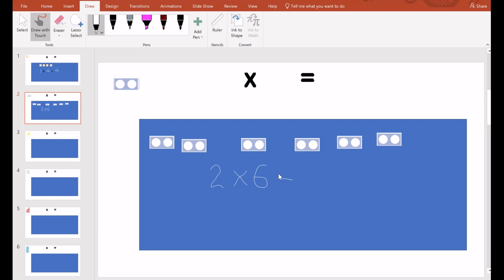Okay. Now I'm going to put the equals sign because I want to say what the whole number is all together. And I'm going to count in 2s to check what the number is and then check again by counting in 1s. So 2, 4, 6, 8, 10, 12. Let me check. 1, 2, 3, 4, 5, 6, 7, 8, 9, 10, 11, 12. I've counted the dots and there are 12 dots altogether. Did your number sentence look like that? If not, have a look and see where it didn't quite work out. If it did, well done.